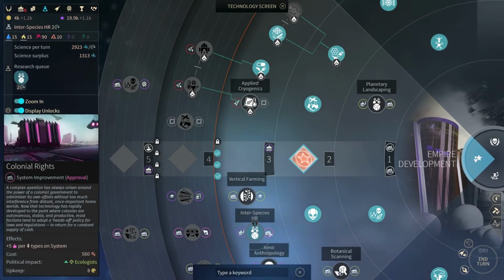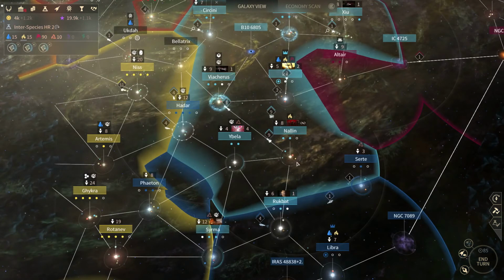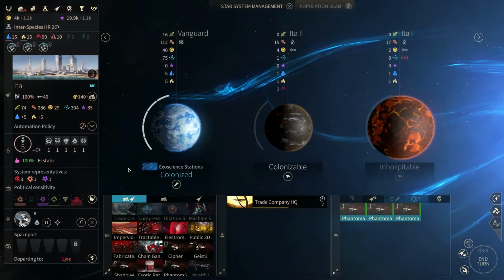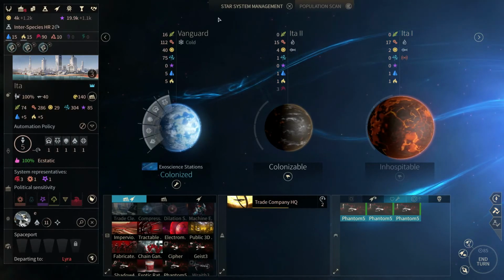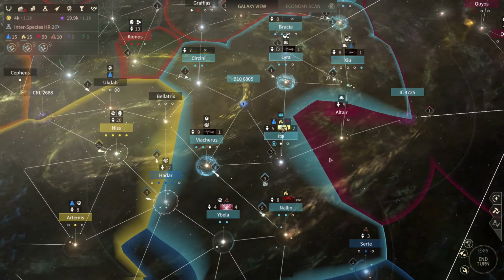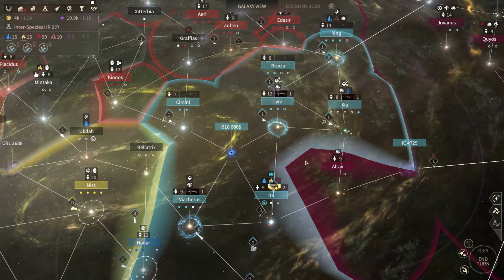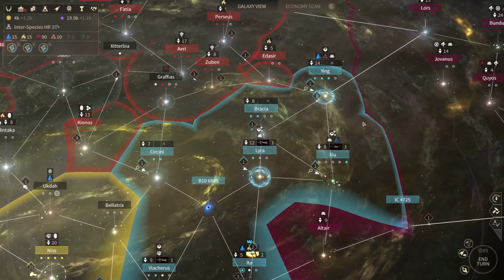You see that? It's +5 approval per population type on system. A lot of my planets have 5 different population types, so that's going to be 25 happiness on that building when I get it, on there at least. Right, I decided to make the headquarters on Ether as well. Just need to get it built somewhere, it doesn't massively matter. I think I already got one on Lyra.